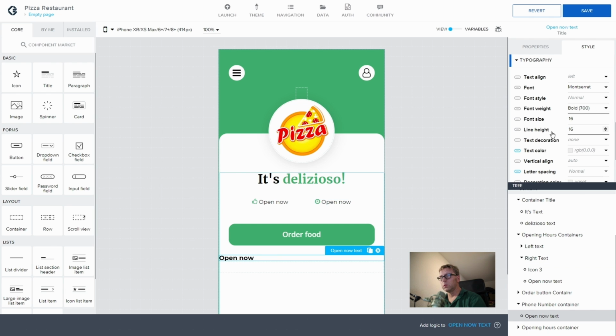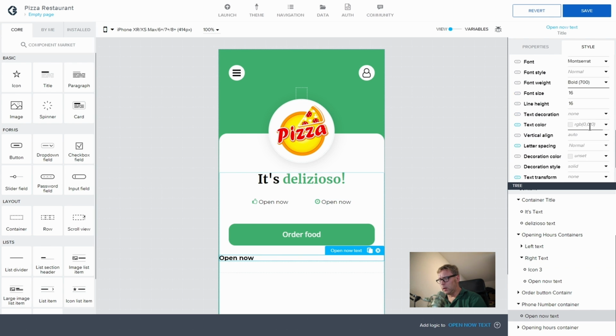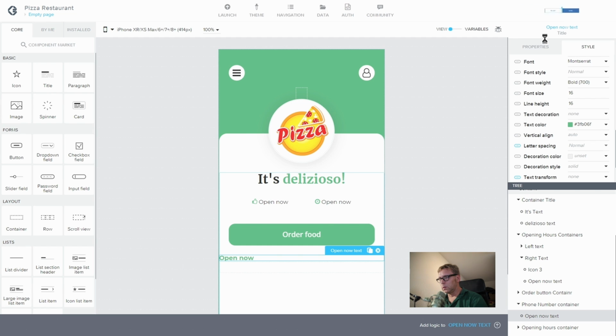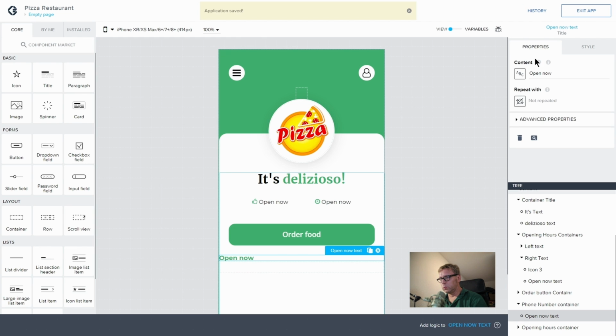We can't do semi-bold. And then at the same time, let's change the text color again to this green we have, which is 3FB06F. Okay. Let's save it just to make sure.